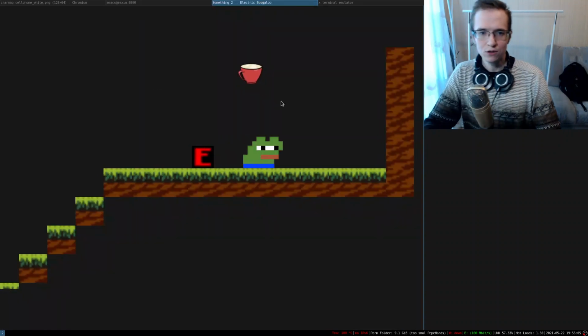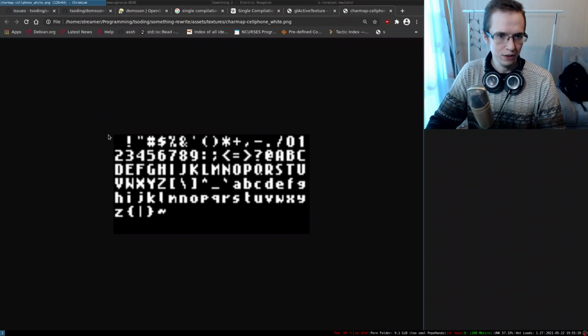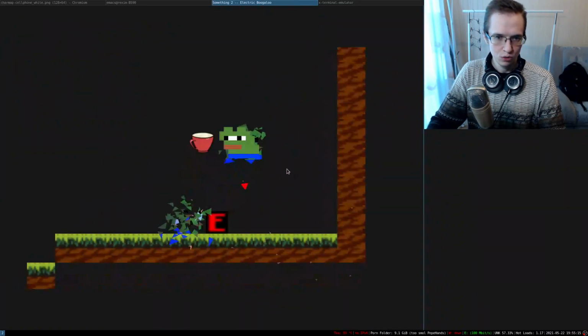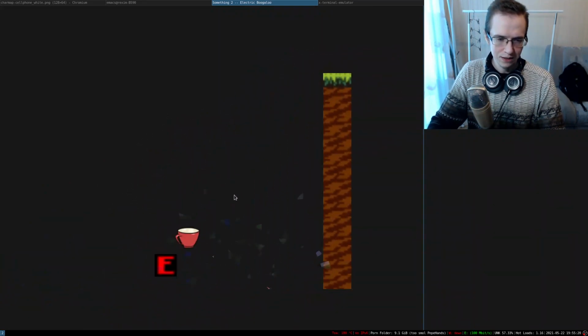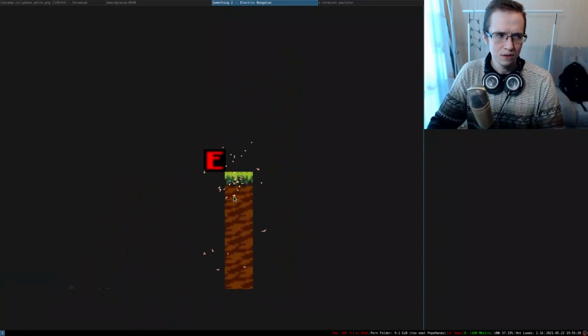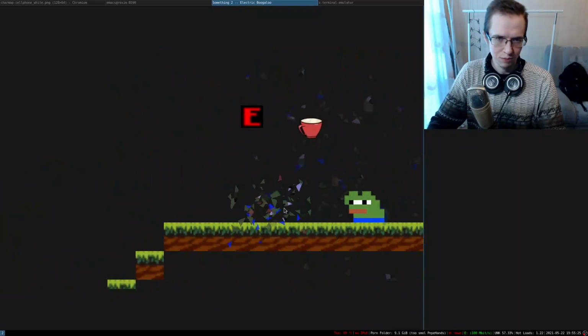So the edges of the font should be actually very, very sharp, and the black color should be the transparent color. So all of that could be easily fixed, at least. Let me see. Let me think. We can fix on a shader the transparency, right?